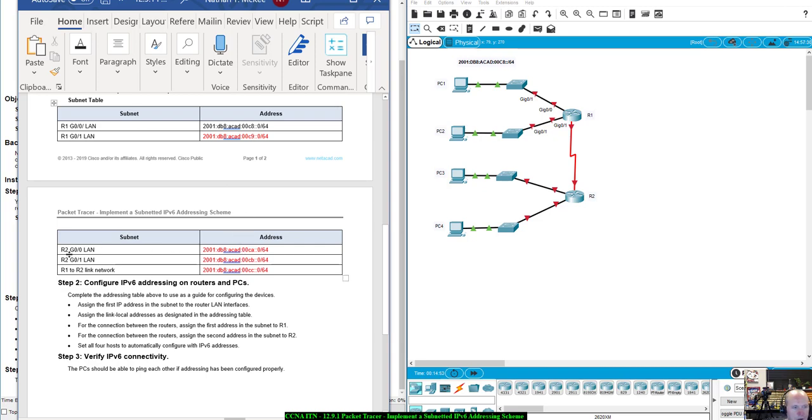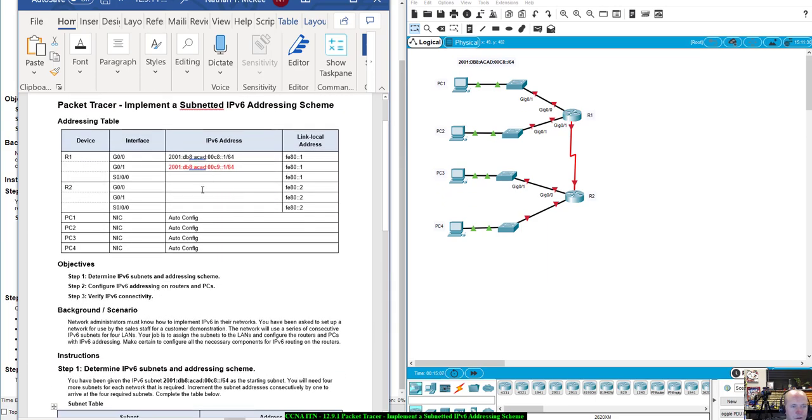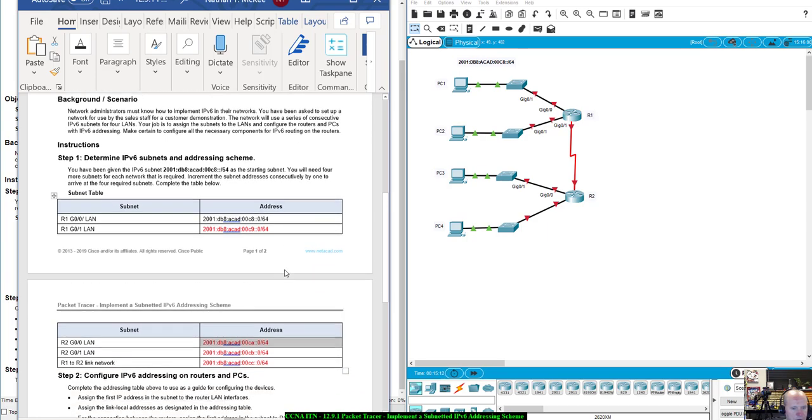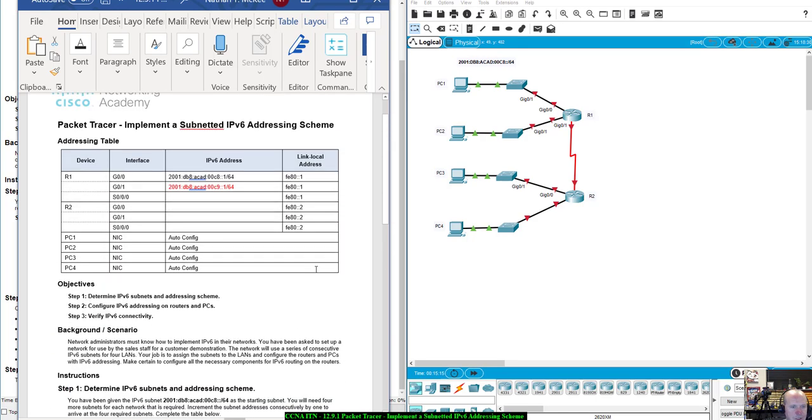Alright, R2 gigabit 0/0 is right there. Just want to make sure I get this right. What did I do here? Oh, so I'm going to have to skip that one. That one there should be right. Yeah.